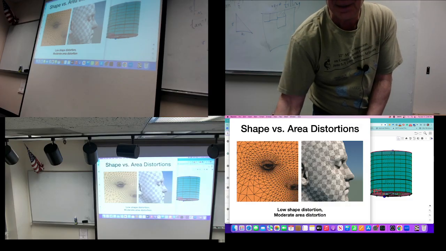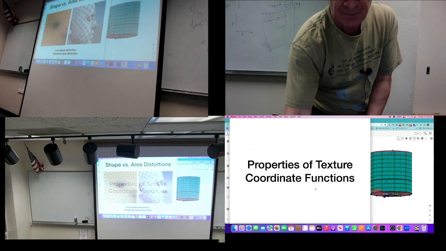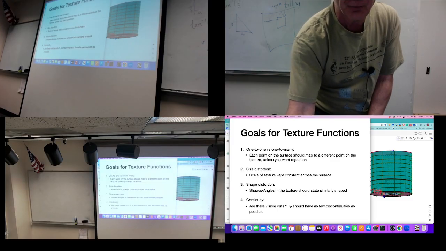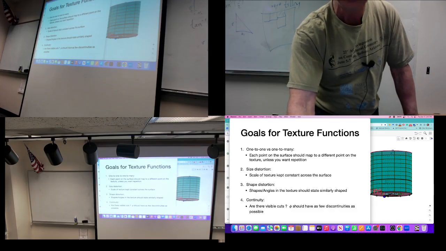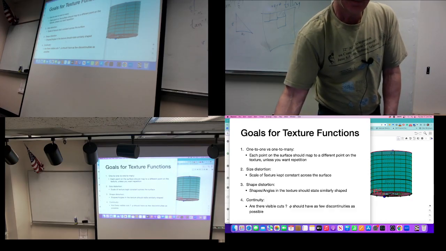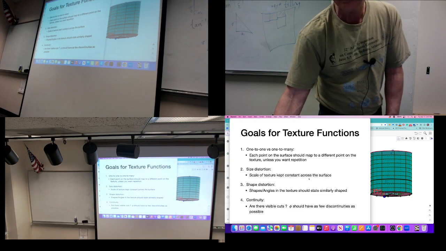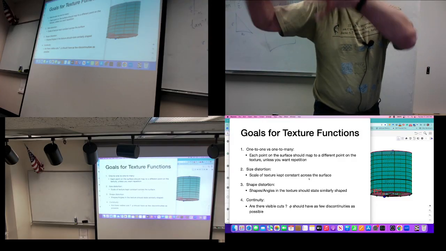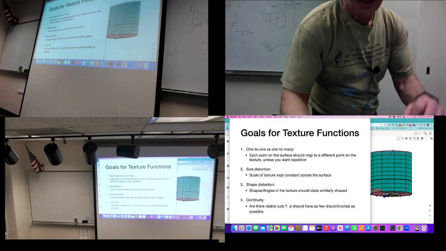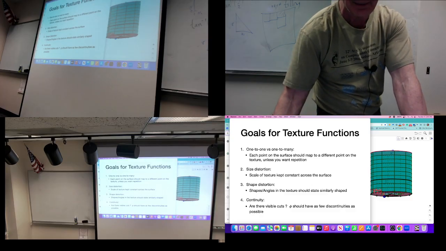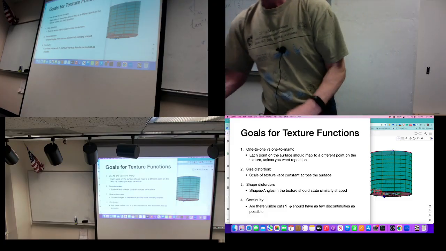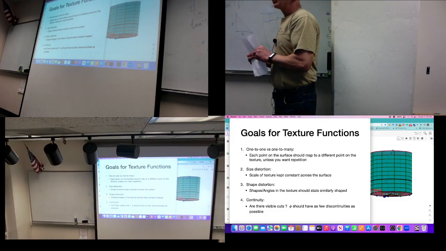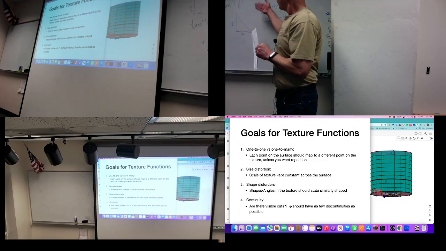And there can definitely be bad things that happen when I create textures for surfaces, anything that is not as simple as a triangle, quad, and so on. So: size distortions, scales, textures kept constant across the surfaces. If they are nearby, they should not look like one tile is very different from the other, and not too much distortion of the angles. Now, do you have distortion in the angles in homework 5?